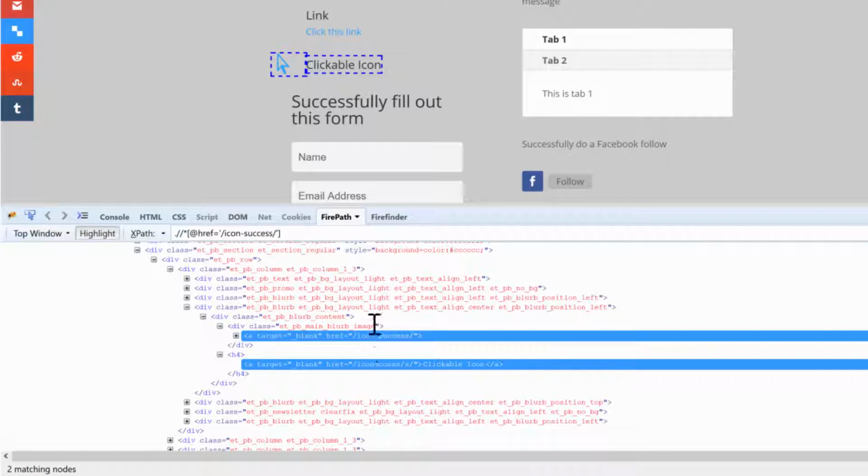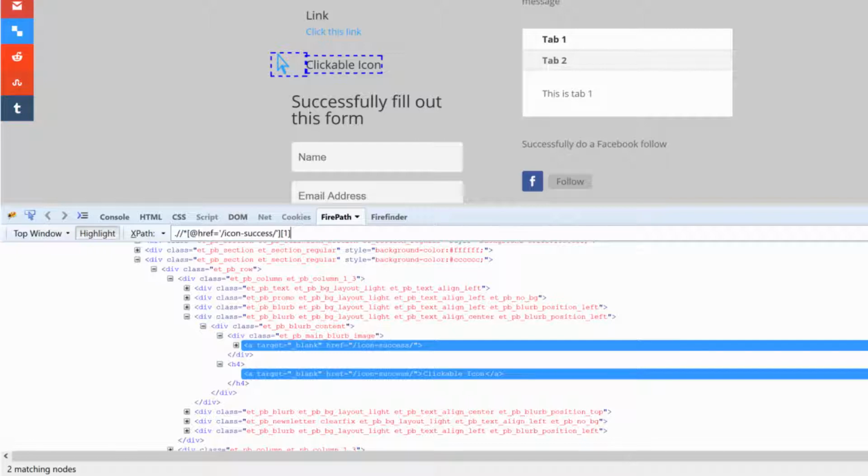And yes, that's possible. Our identifier doesn't care what tag it is. That's why there's this wild character here. And then for that tag, it sets these parameters, which is an href of icon success. But we have two of those. So how can we pick the one we want? We can probably pick the first one like that, and that still doesn't help us.